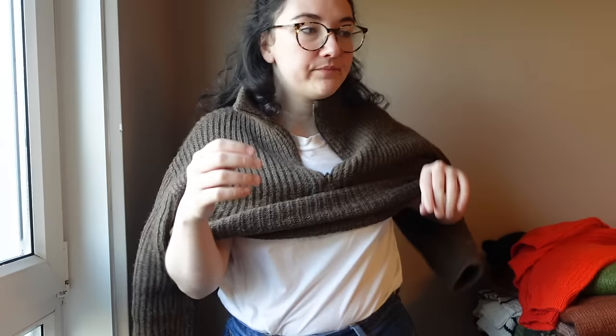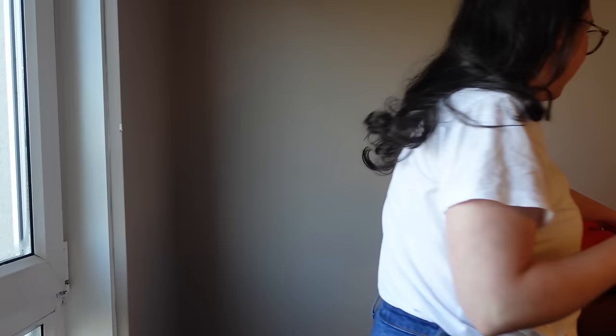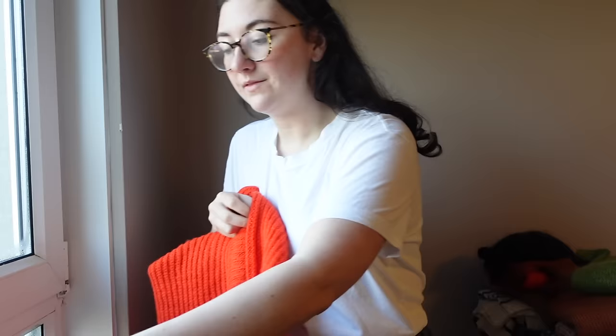If I ever want another one in the future I have twice the quantity of this yarn, so I'll just make another one. I also knit a Lanark sweater for my mum in Jacob's fleece DK and she wears that one a lot. Then I have one sample knit for myself that I never wear. This is the one I had sample knit — I took it to the Scottish Yarn Festival and it still has the tag on it from August.